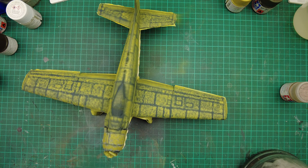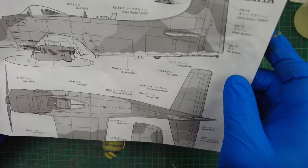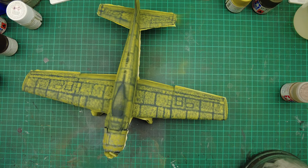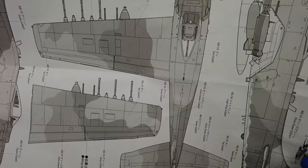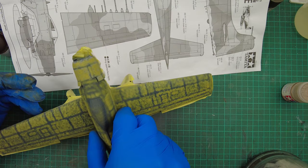Now the paint code here calls out for AS15 tan USAF. So we've mixed the colour ourselves, and I think I'm going to start spraying with the wing. So there's a quick overview of what we're looking at. Now I'm going to be doing this freehand, and that's the whole point of this video, to show it can be done. It's reasonably easy to do. So the first thing to do is obviously to orientate the plane the same way your pattern is.